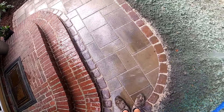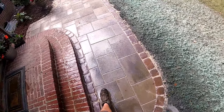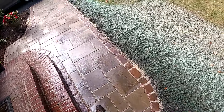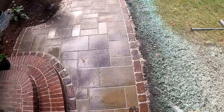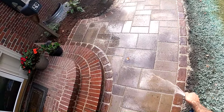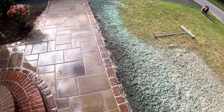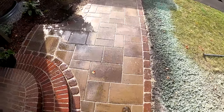What we're doing here is going through with the hose doing our final touch-ups — washing off any of the extra excess sand sitting on top of the pavers. Because of all the jets the water comes out through and the bristles, the broom does leave a little bit of sand behind on top of some pavers. So once you're all done filling the joints, you go through again with your hose and do some finishing touches, making sure there's no excess sand sitting on top of any pavers — just a little bit of finesse work to clean it up.